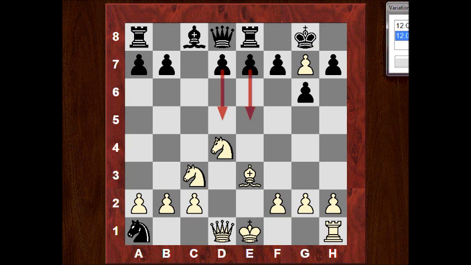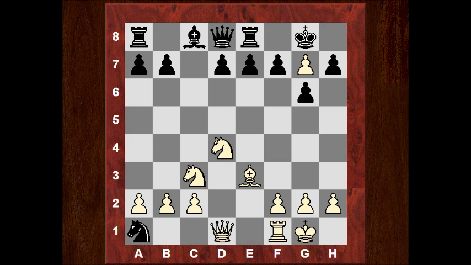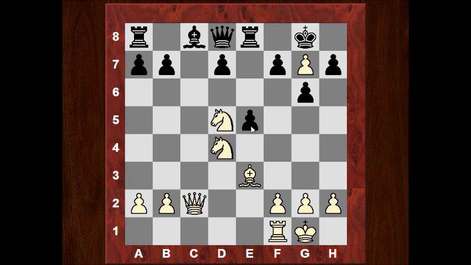The most accurate move is not to take the knight, but to play castle here. If black wants to take on c2, it ruins a bit his plan of e5 and d5, because, for example, queen takes c2, e5, white doesn't have to go back here with the knight. Actually, there are other very strong moves, like knight d5. The idea is to try and control the f6 square. So black's not getting the center here, and white's got this huge threat of knight f6 now. So black doesn't really want to take on c2 here. It helps white quite a lot.